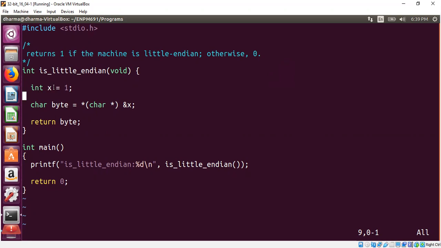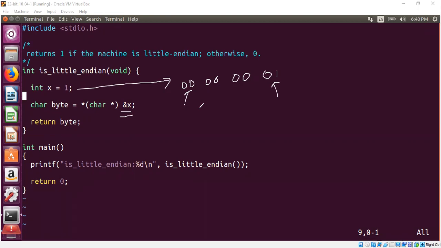We have a sample variable x equal to 1. You could pick any other value, but I chose x equal to 1 because it will be clear why in a moment. We take the address of x. Address of x means a particular byte's address, okay? If you treat the integer as a 4-byte number, you have the hex representation of the number 1. And the question is, when you do ampersand x, we don't really know exactly where it is pointing to. It could be pointing to this byte or this byte. Doesn't matter, we are going to test that.